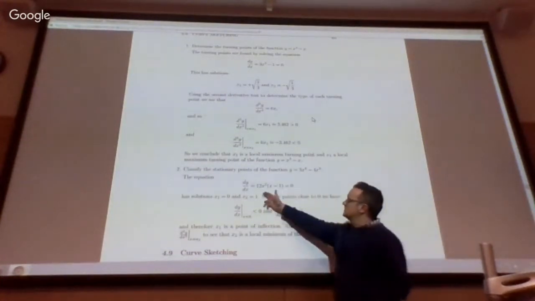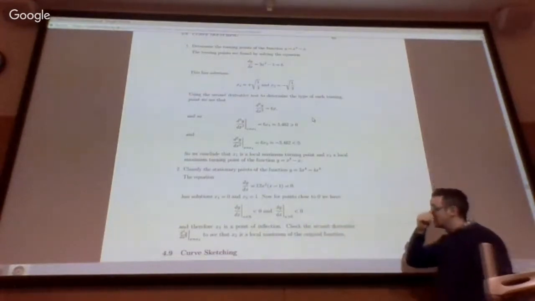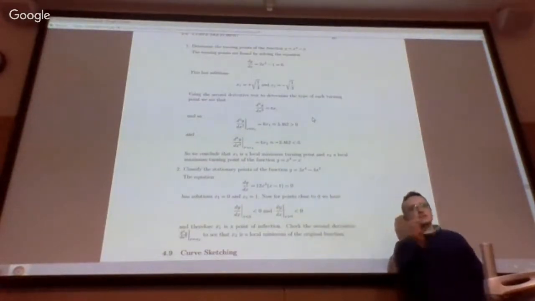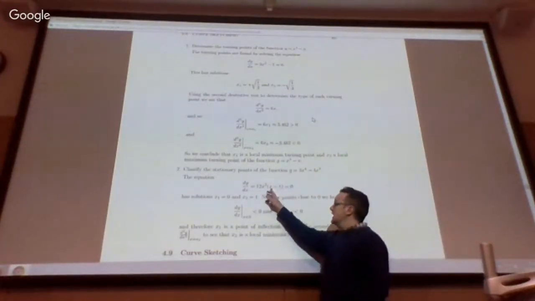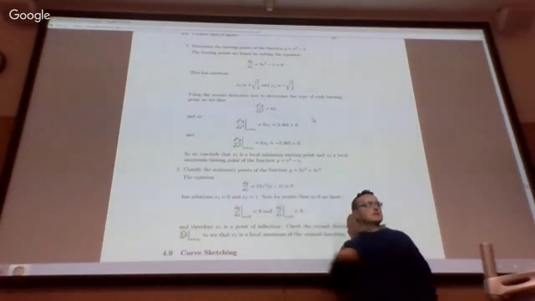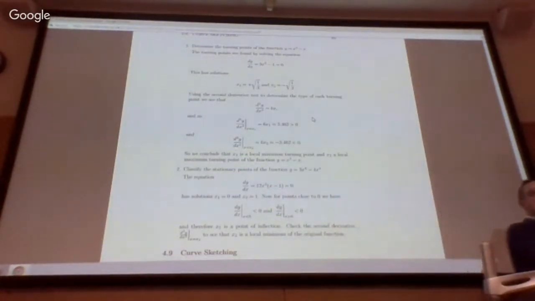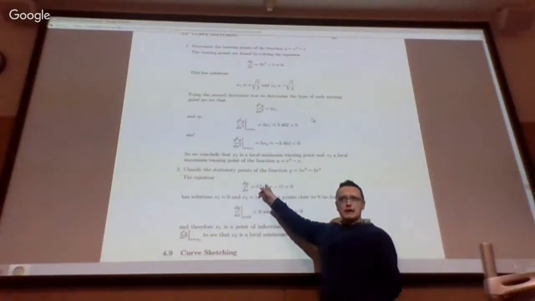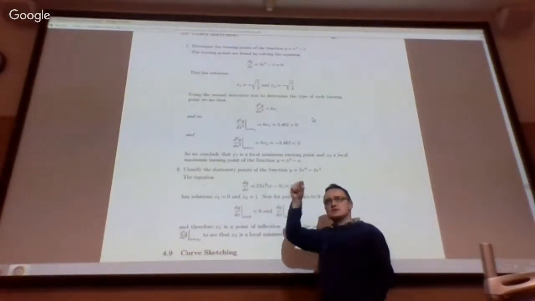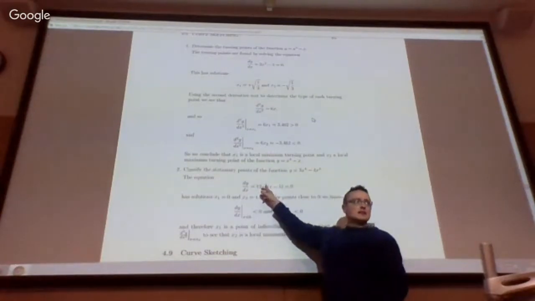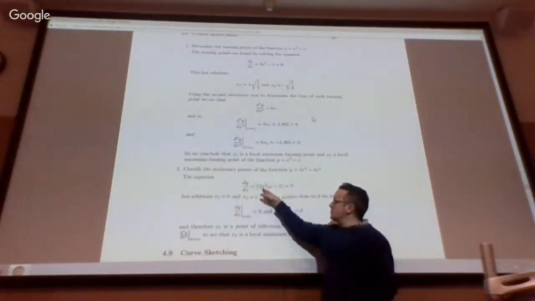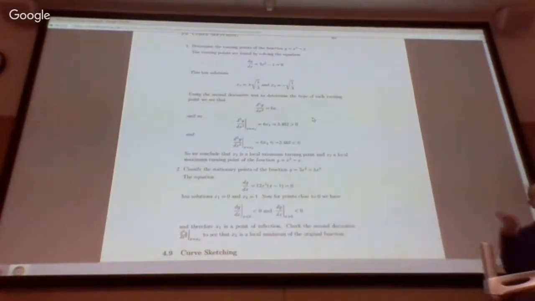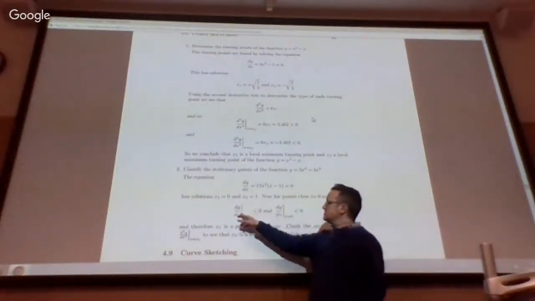When you look at the first of them, it isn't a maximum or minimum. When you examine what's going on close to zero, on either side, the quantity x minus one will always be negative. If you're very close to zero, you subtract one, you're going to be negative. But the quantity x squared will always be non-negative, no matter what the value of x is. So when you're close to zero, you've got a non-negative number multiplied by a negative number. So overall, you've got a negative number, no matter which side of zero you are. On either side of zero, the first derivative is always negative.